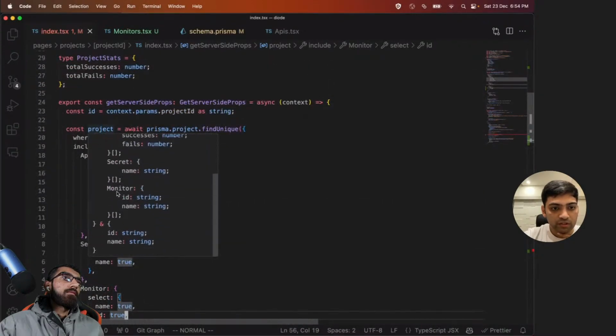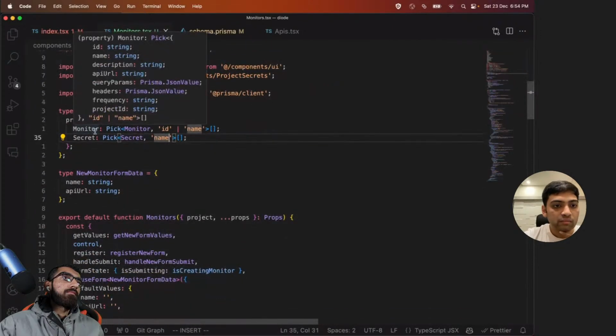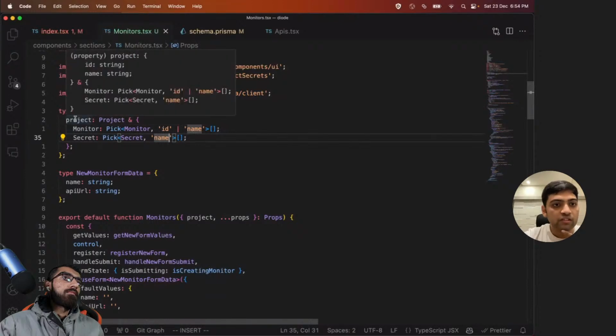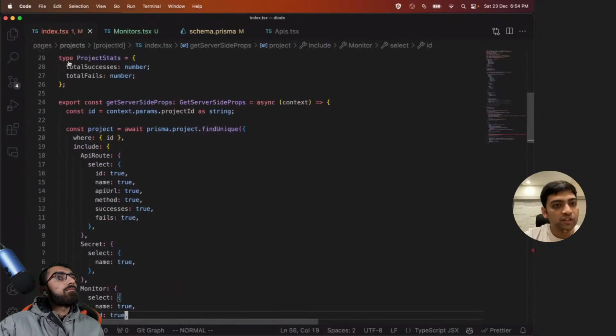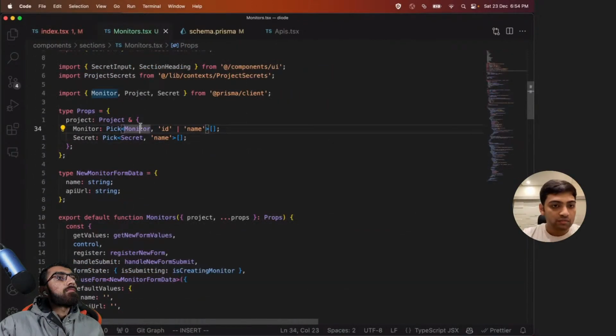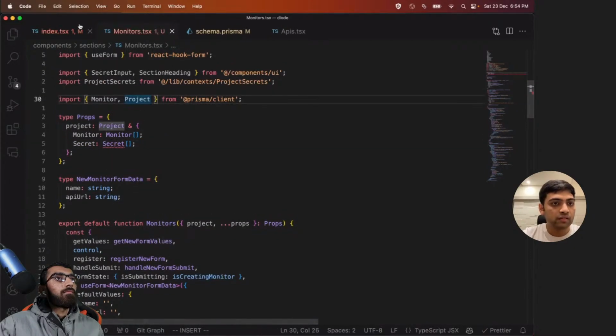It is monitor, and here it's monitor as well. What is this, project and monitor array? Seems fine to me. It's very weird, it's saying it's an error. Okay, maybe I'll just switch it back to just using monitor, and we can directly pass the entire thing for now. I'm not sure why it's complaining about this.